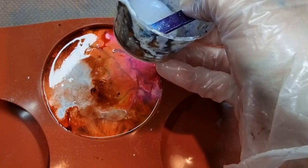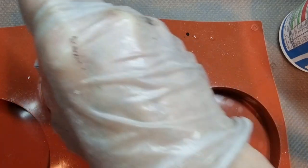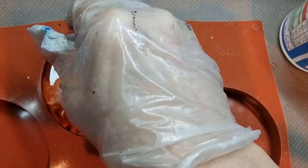And now what I am doing here is I have added the blue interference mica into some resin, and I'm just adding it in a rough pattern. Rare, no pattern here. And now adding the beads. And now with the inks again.